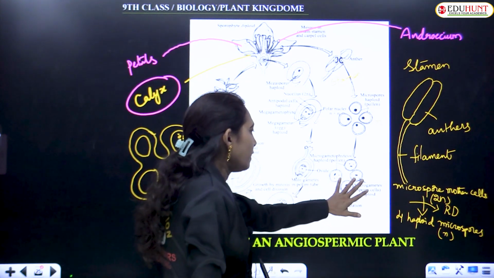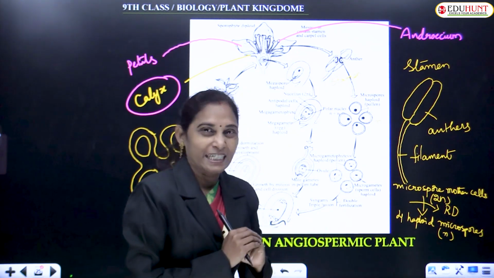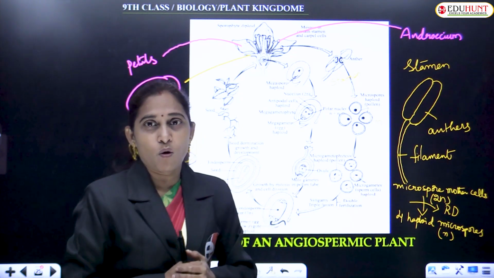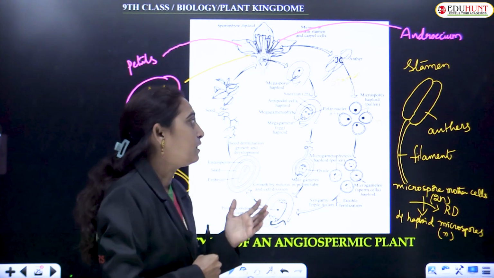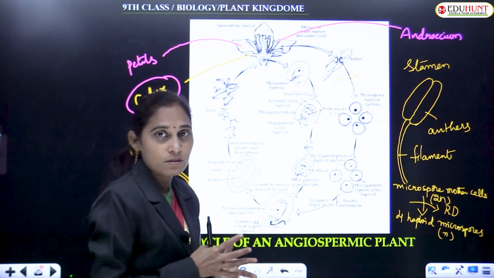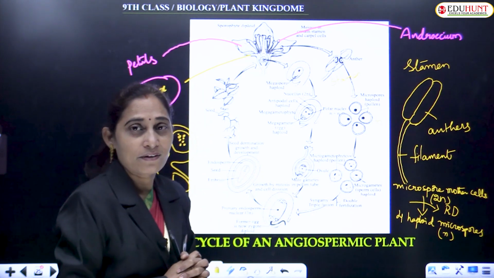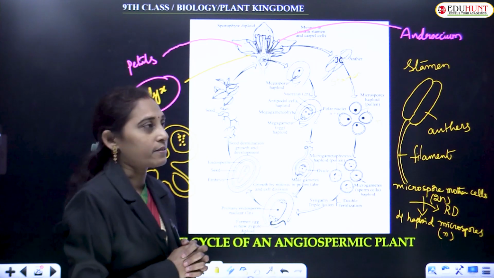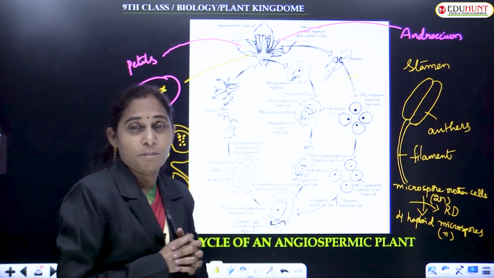At this stage, the anther undergoes dehiscence. The wall of the anther breaks up through the pore or through the cleft or through the aperture formed at the anther. All the pollen grains disperse out from the anther. So this is called anther dehiscence and dispersal of the pollen grains. Pollen grain dispersal occurs whenever the anther gets maturity.